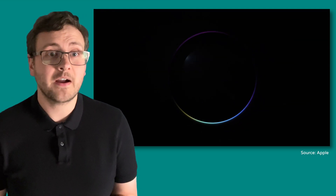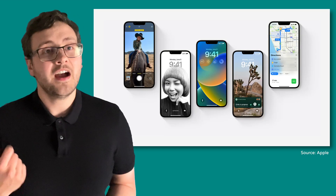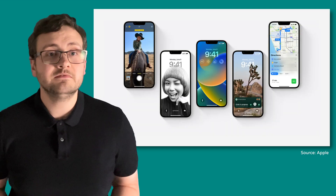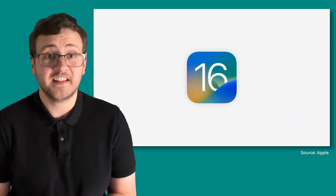You're probably aware that today is Apple's Developer Conference, which means they've shared some exciting new updates about all of their operating systems for the year ahead. As well as being interesting for developers, it's also hugely interesting for us non-developers and Apple fans as well, as they've announced some important new ways that your devices will improve this year. That means new features and experiences coming to your iPhone, iPad, Mac, Apple Watch and more. So in this short video I'll run you through the most interesting updates to the iPhone for this next year, in the form of iOS 16.